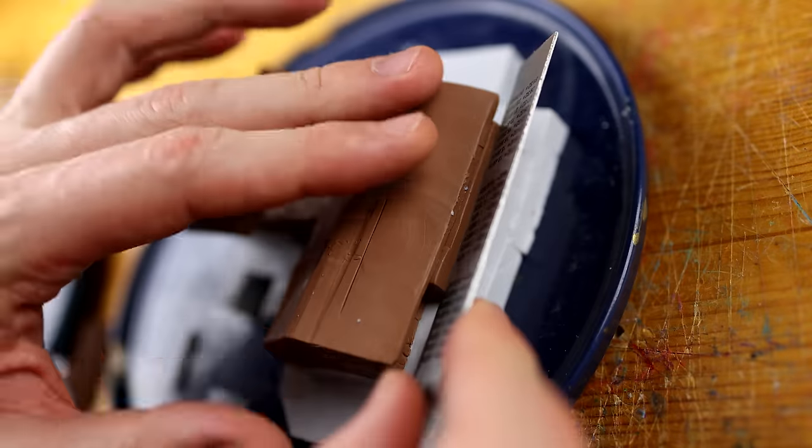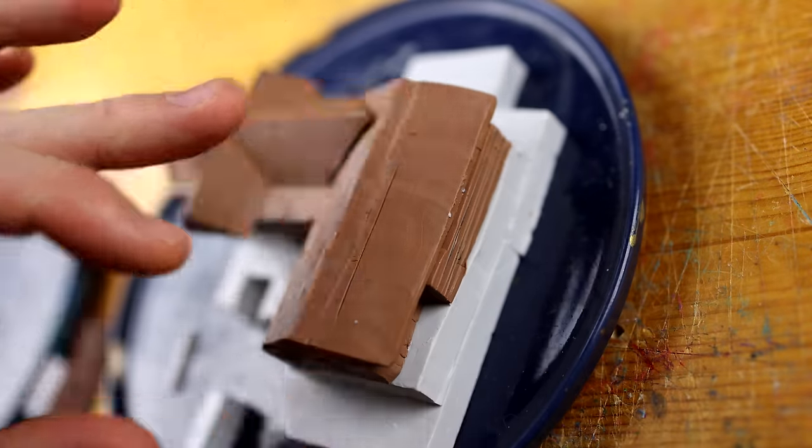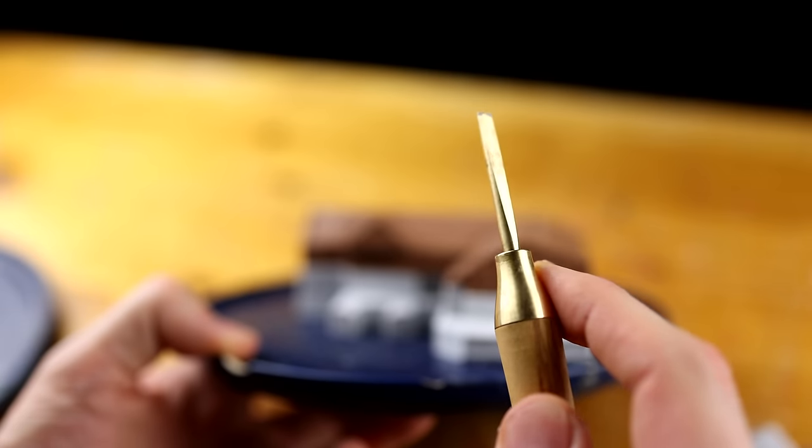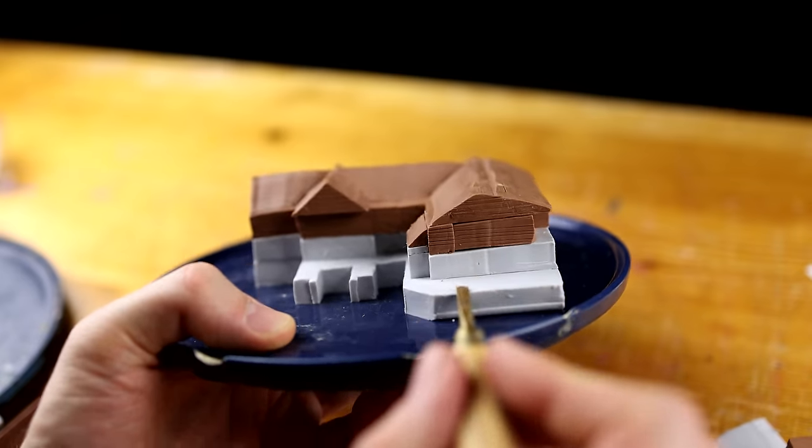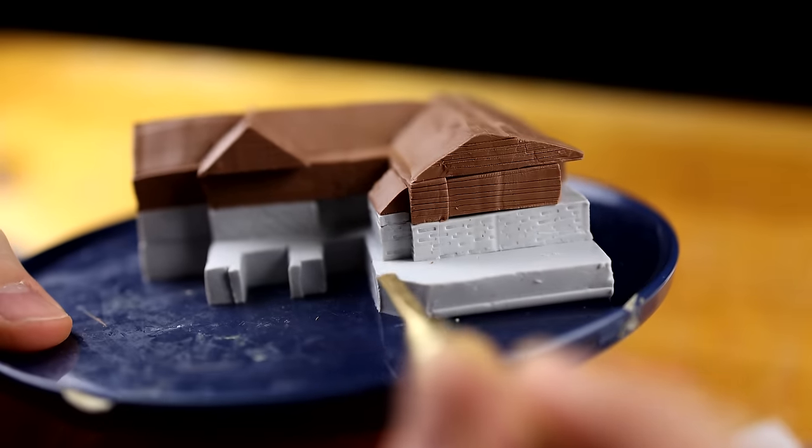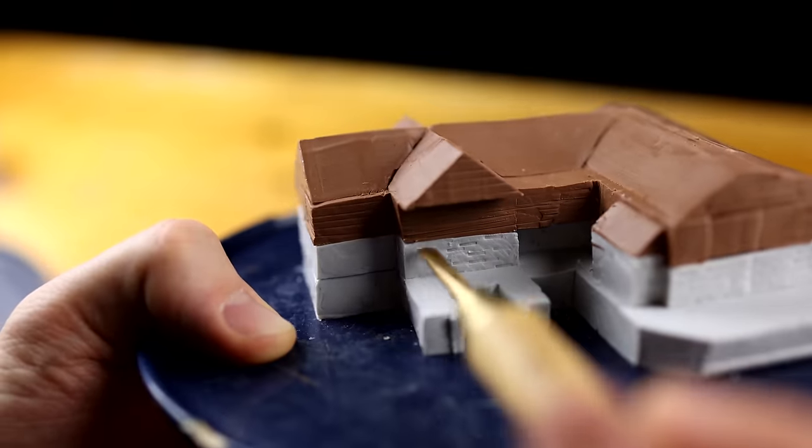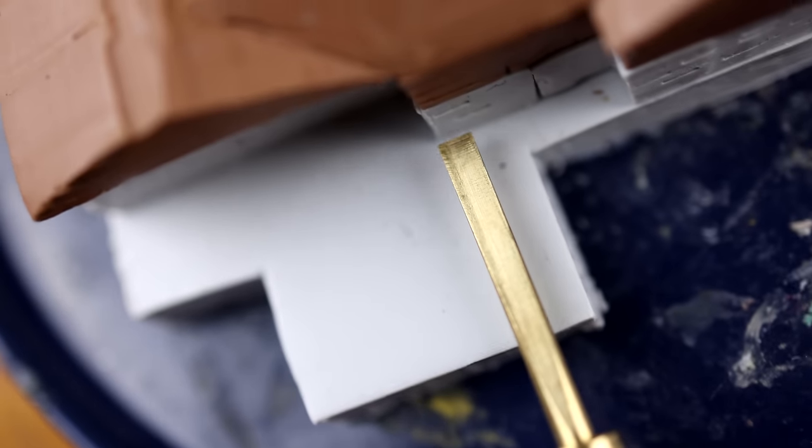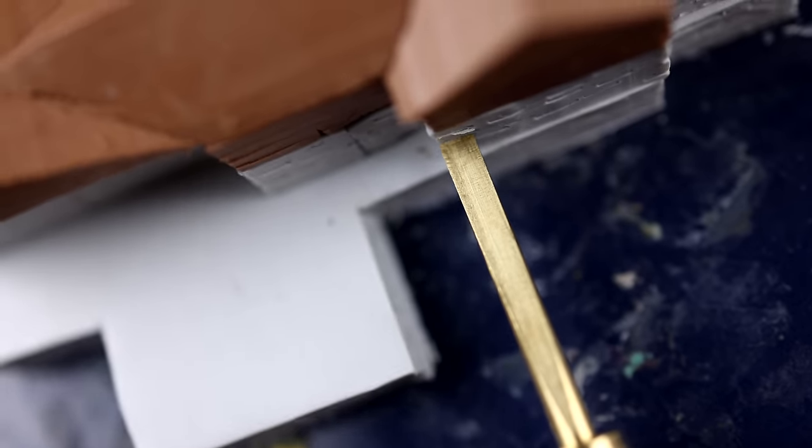To make it really look like wood I made some imprints and pretend that these are some wooden planks. Now for the masonry we also try to use some imprints. Look at that. It's amazing. It looks so beautiful. This is the new tool by the way. We're almost there guys!